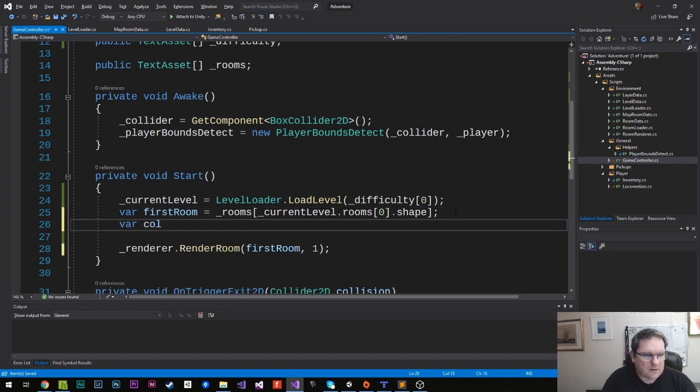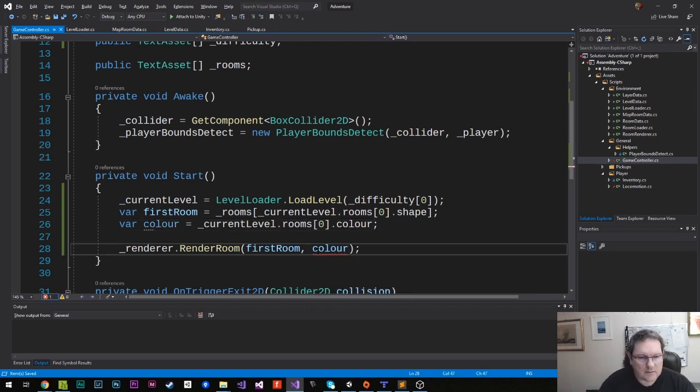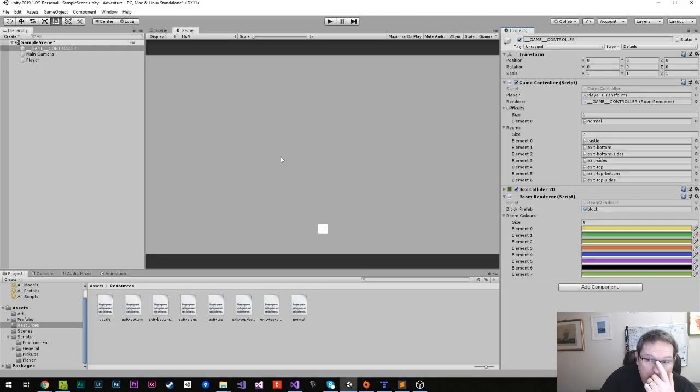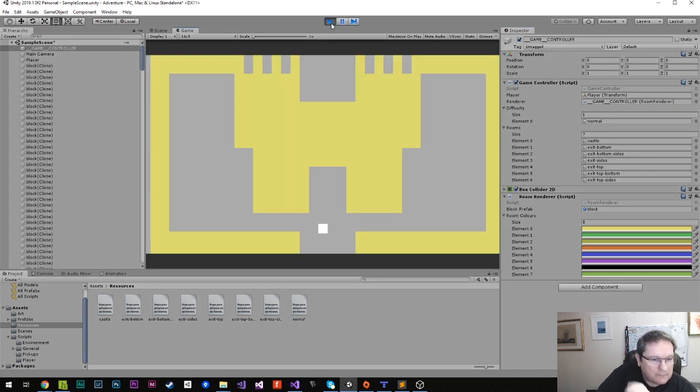And I want to say var color equals current level dot rooms 0 dot color. Except that's not that, is it? We need to figure that one out. Oh no, we don't, because we just passed that in as the color there. Okay, so the net result of all of this is we should still see a yellow castle. And we do, and that's good. So right now it works exactly the same.